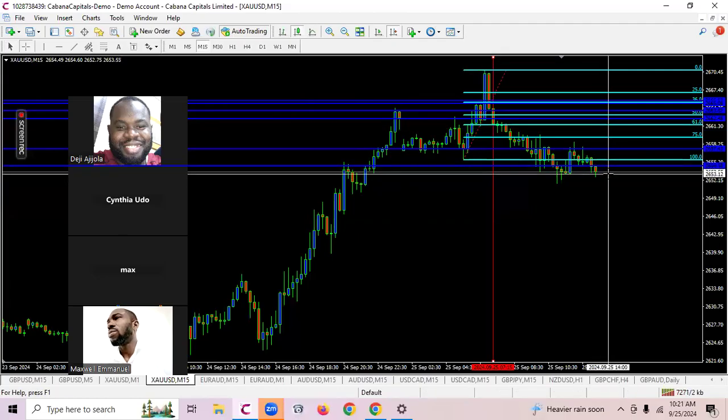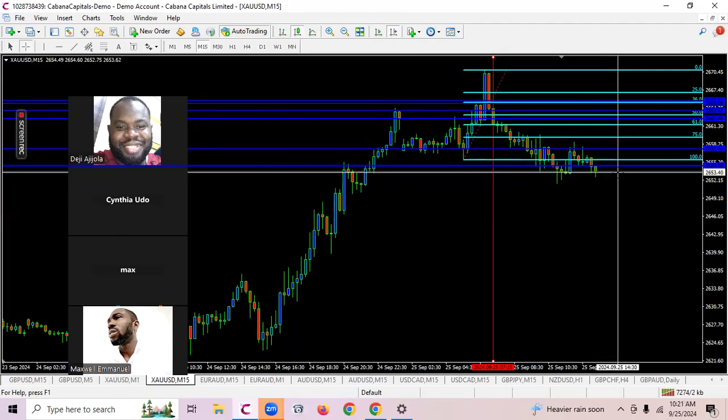Because if you are selling gold from this point, you're supposed to set your stop loss at this level. This will be the best price to use as stop loss, the high of this candle. You can decide to set it here. You can also decide to set here, but you can see this price here is the discount area. So there's a high probability they will go for your stop losses. They will hunt for your stop losses before going bearish.